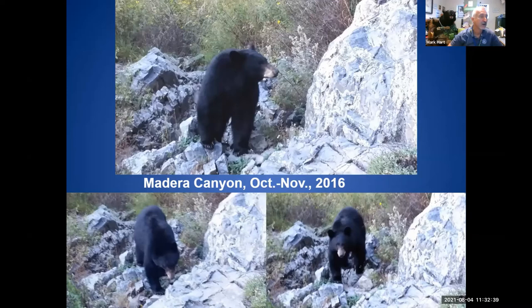A bluff charge is common with black bears. They'll come running straight at you and then pull up short. They also like to make a huffing sound when they're alarmed. They may smack their lips. That's another indicator. And standing up on their hind legs is an attempt not only to see a little better, but to look more intimidating to you. So if you see any of that, you need to take some kind of action. And if you can't get that bear to break off its approach, back away.